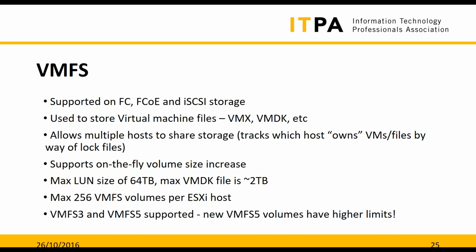So the maximum LUN size is 64 terabytes. That's the maximum LUN size that you can then connect. Sorry, I shouldn't say LUN here, I should say VMFS volume size, sorry. It's 64 terabytes under VMFS 5, which has been created by an ESXi 6 host. If you upgrade from VMFS 3 to 5, which is an operation you can perform, the maximum volume size is still 2 terabytes. The maximum VMDK size, so the maximum individual file size, is 2 terabytes.